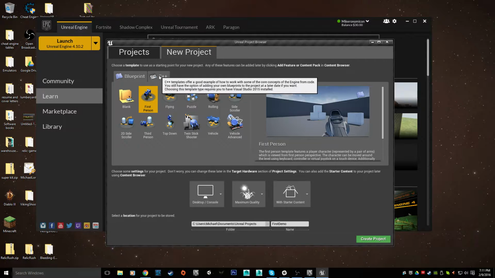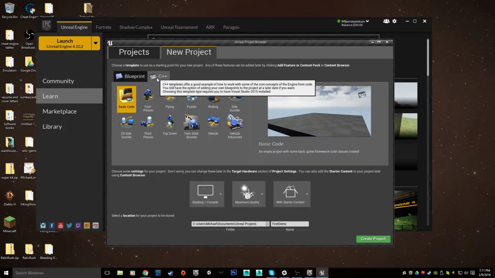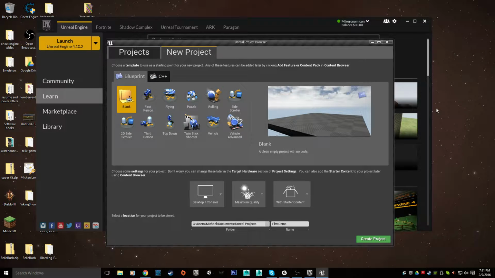Another thing to note is when you start a new project, your options are Blueprint and C++. Blueprint is Unreal's new system that took the place of Kismet, which was their old visual scripting system. I'm not even sure if there's an exact exponent for how much more incredible Blueprint is than Kismet. Blueprint is essentially Visual C++. Almost anything you can do in C++, you can string together in Blueprint, but it's done in such a way that it isn't too terribly frightening for artists.